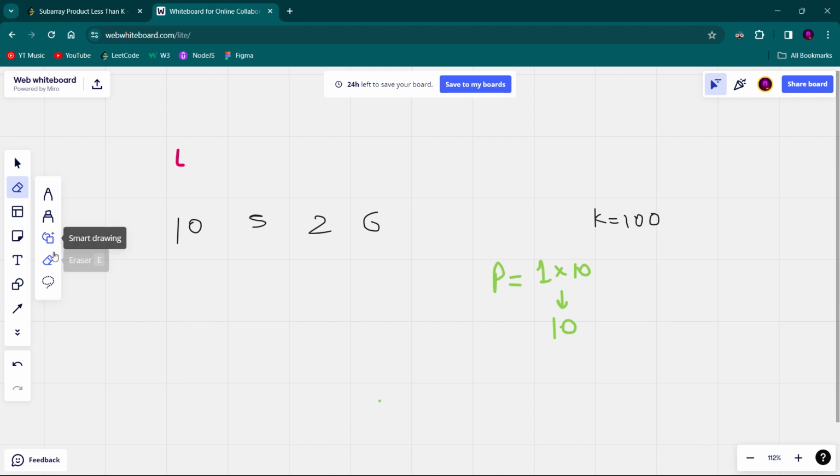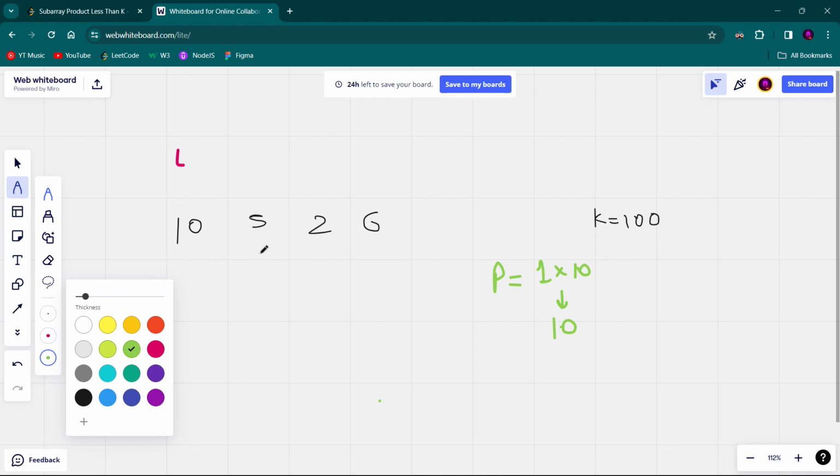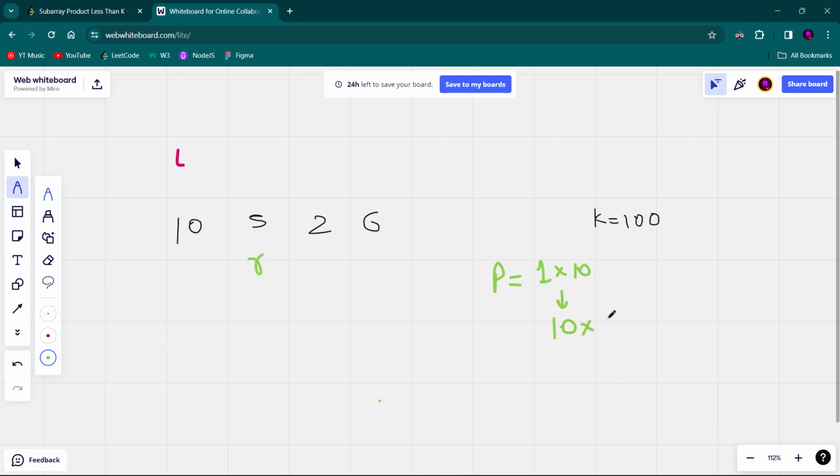So I'll increase my R and reach here. It is 50. How many are there? From the previous step, the result is 1. Now how many can I form? R is 1, minus 0 plus 1 equals 2. So I add 2. Now I will increment R. With this my product is 100, which I can't take because I can only take a product less than k.